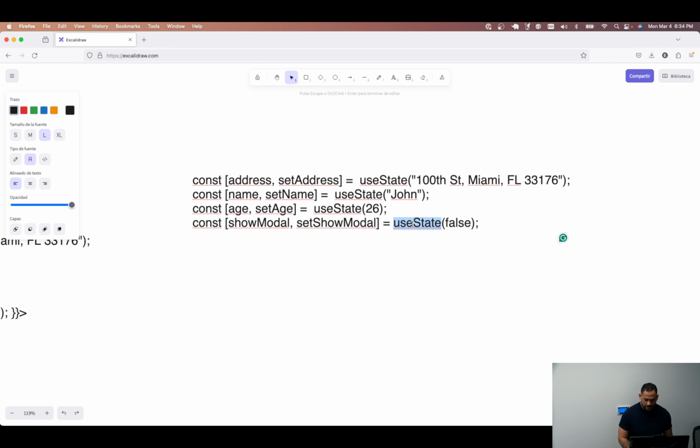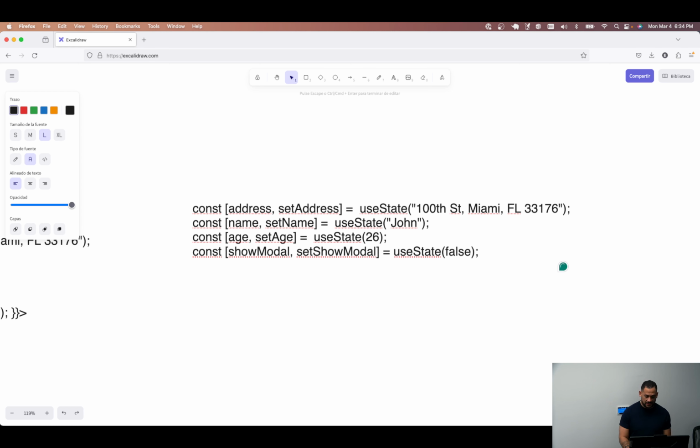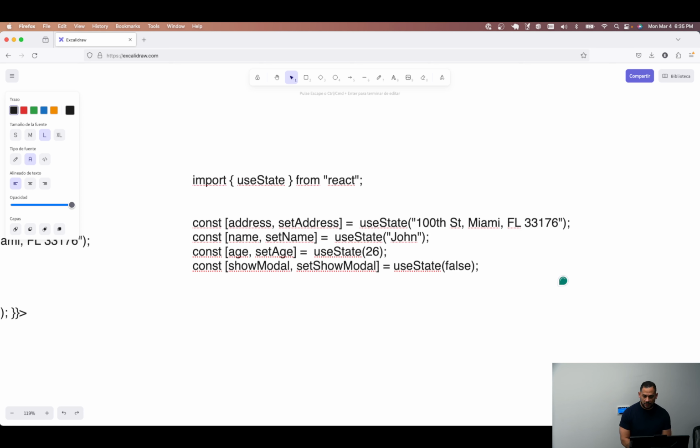Oh, okay. Cool. So now, useState is a function, okay? But that means that you need to import that function. Remember, everything that you use should be created by yourself or imported. From where do we import this function? From React. So you can do useState, and this has to be imported from React. Okay? So hooks are part of the React library, so that means that we need to import them from React.